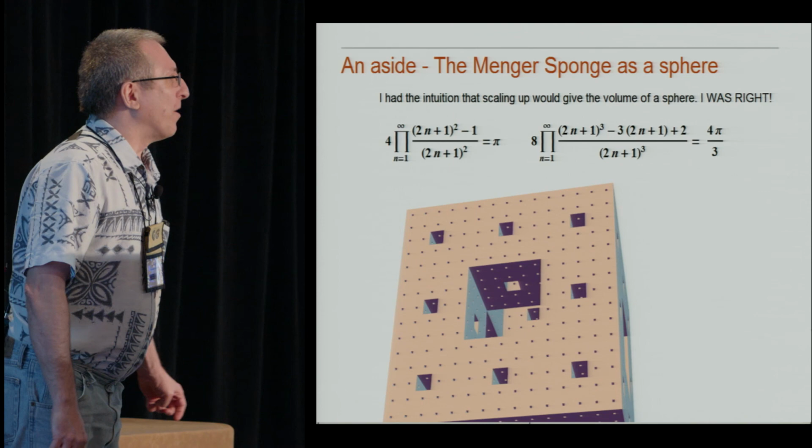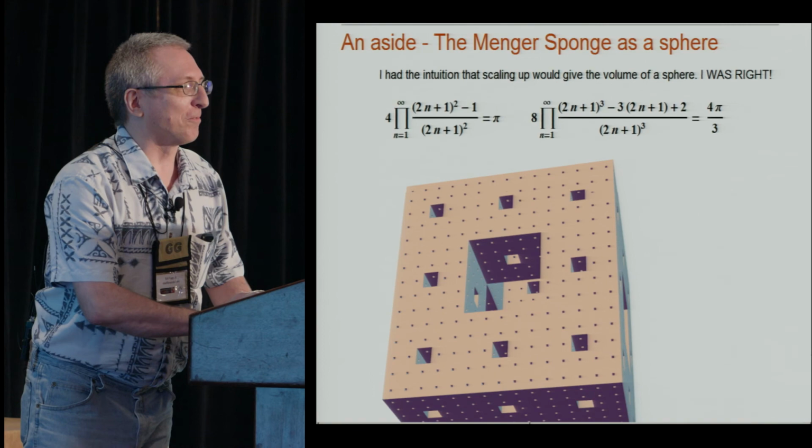And I thought, well, that's pretty cool. Maybe I can build something with that for Pi Day. And then I had this mathematical intuition that if I scaled this up to the third dimension, instead of getting the area of a circle, I would get the volume of a sphere. And I was right. It worked. That happens very rarely in mathematics, where you have a cool idea and it just works perfectly. Well, I don't know about all dimensions, but it works in the third dimension. So this variant of the Menger sponge, where you take out the middle third, middle fifth, middle seventh, middle ninth, and so on, has the same volume as a sphere.